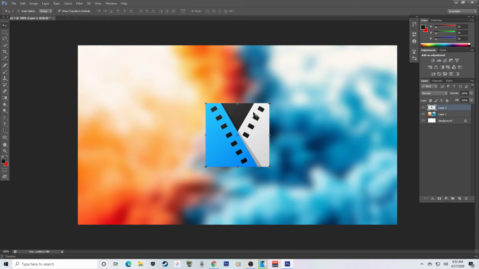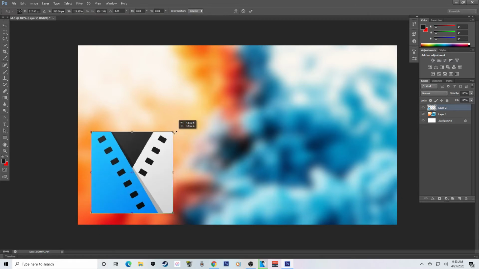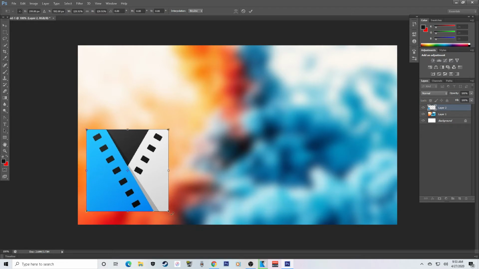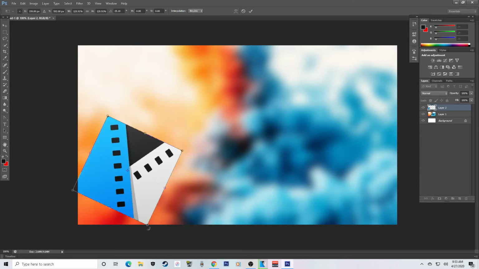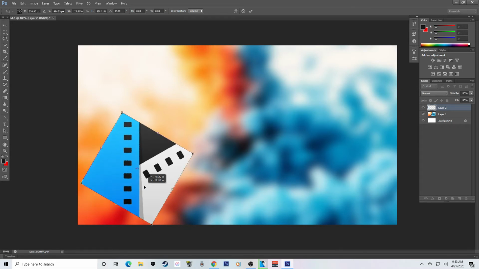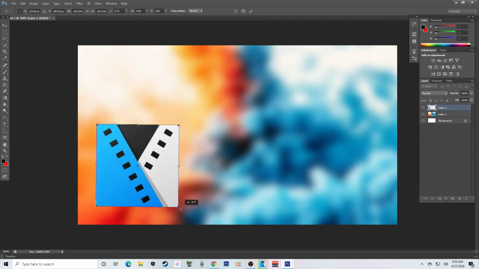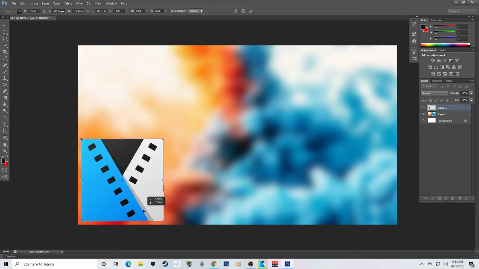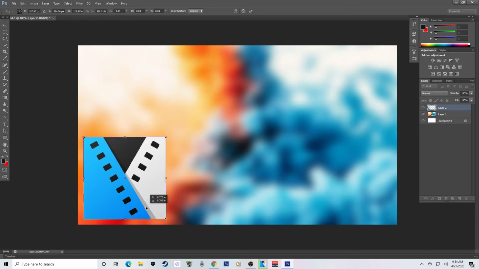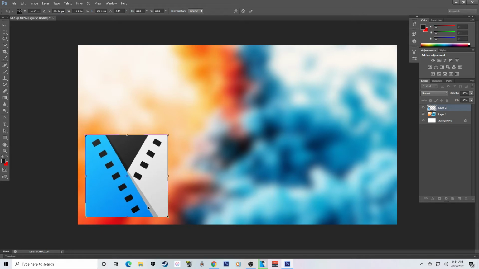So maybe we'll size it up just a little bit. We could put it in the corner, or you can go down here to a little bit out from the edge, and you could rotate it. So like you can go like this, or like this, or you could just unrotate it back to 0, put it in the bottom, put it a little bit up. For me, I'm going to put it a little bit up like this. I think it looks pretty nice.